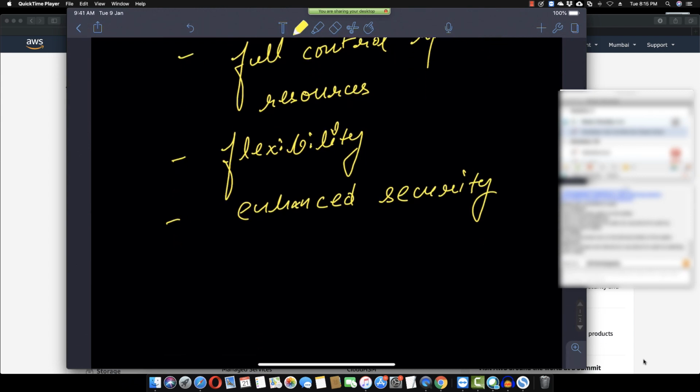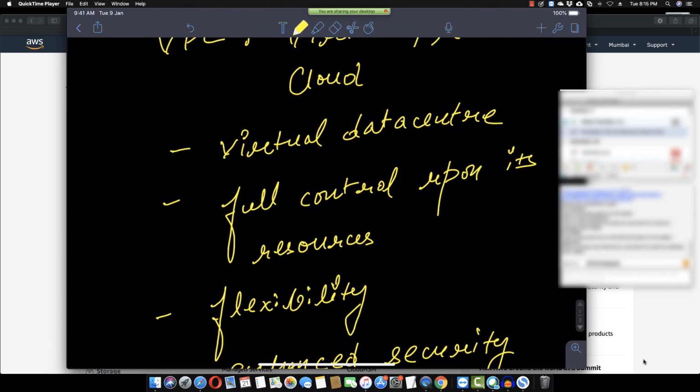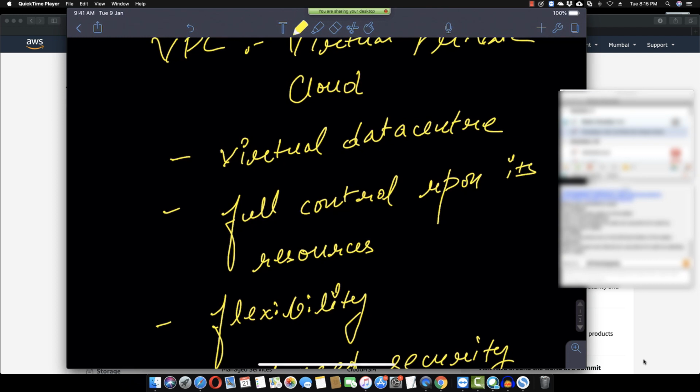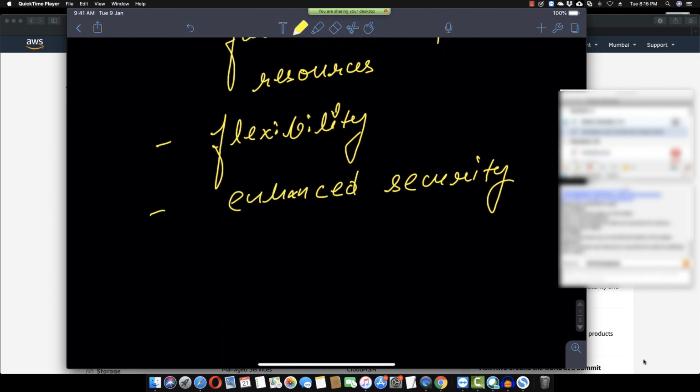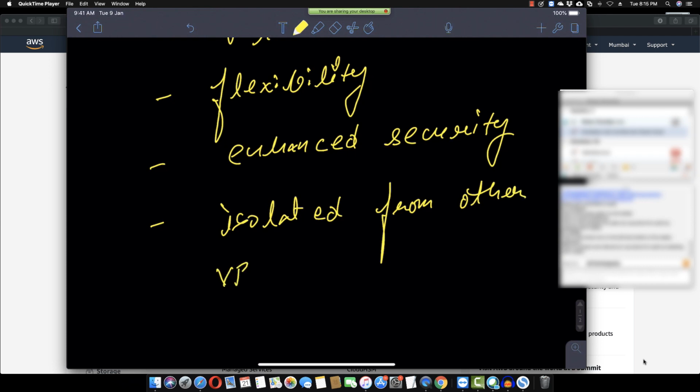Okay, so your VPC would be completely isolated from the other VPCs because it's a virtual data center. It doesn't mix up, and it doesn't communicate with any other VPC by itself. It is completely isolated, completely cut off from other VPCs.